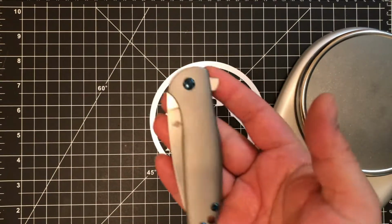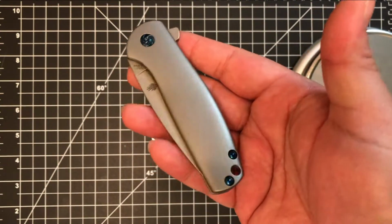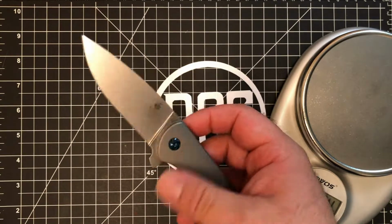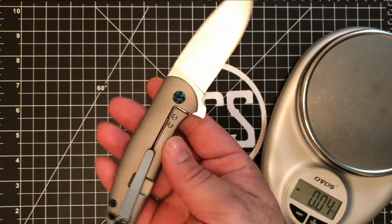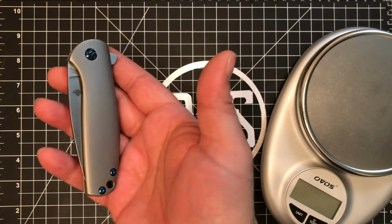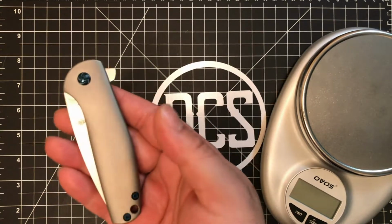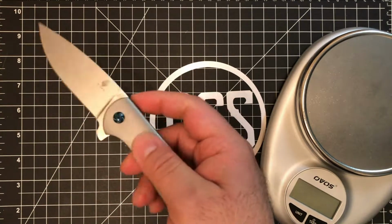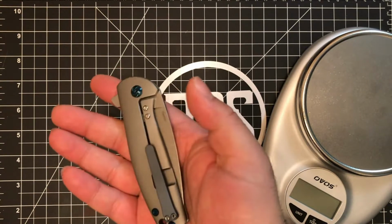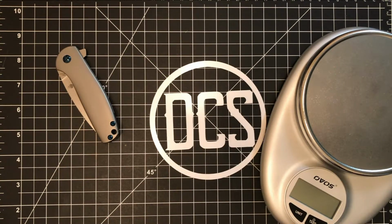And I want to say that this knife, while it looks plain, I've seen versions of this that have been modded and anodized, and this is a great project knife for modding and anodizing, adding holes and different patterns. In fact, for a little while when this first came out, Ray himself actually reached out to people on his Instagram and via his website and said for people that were going to purchase this knife through him directly, he was willing to, to a certain extent, modify these knives by anodizing them and making patterns and resets, cuts and such for the users. I'm assuming for a small fee. So that's actually really cool.